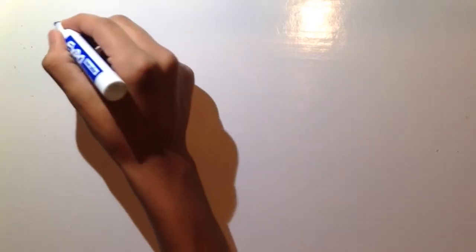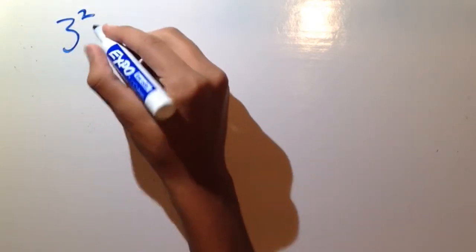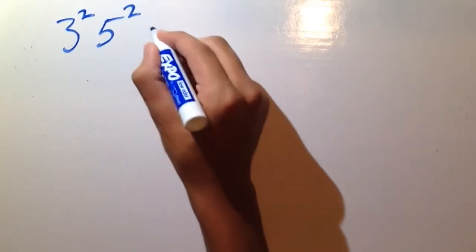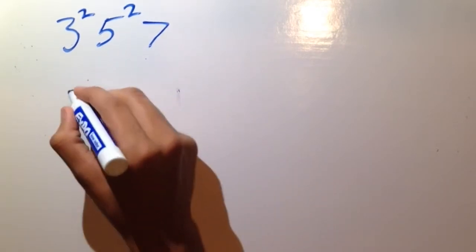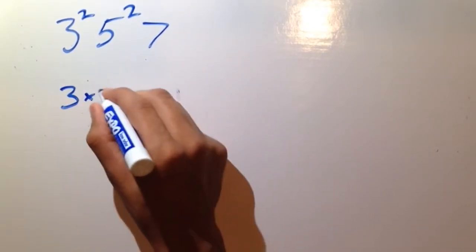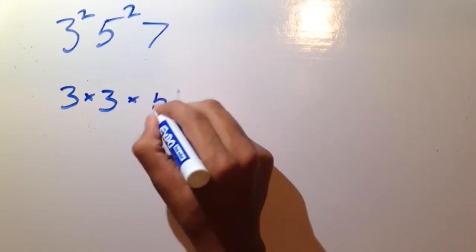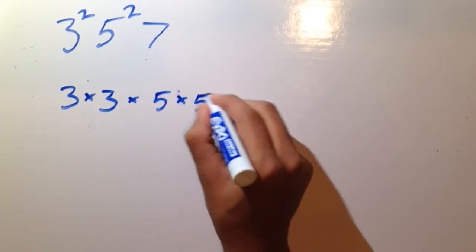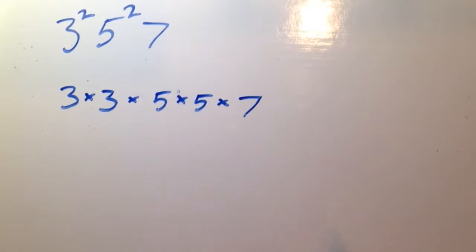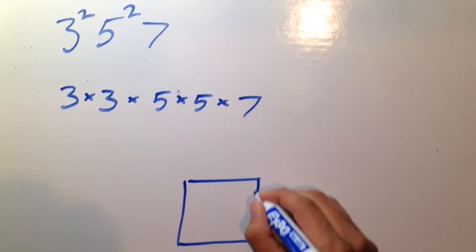Alright, so what I'm going to show you next is kind of a graphic representation of what we're doing when we take a square root. If you remember back at the beginning, I told you that a square root is essentially the side length of a square with area x. So the side length would be root x. So what we're going to do here is kind of walk through that with an actual number. If we have our prime factorization of 1575, which is 3 squared times 5 squared times 7, we're going to expand that back out into 2 3s, 2 5s, and a 7.